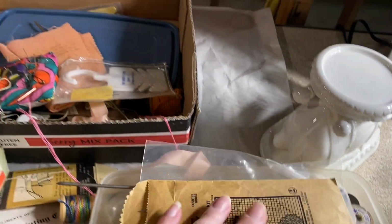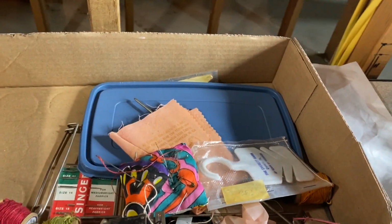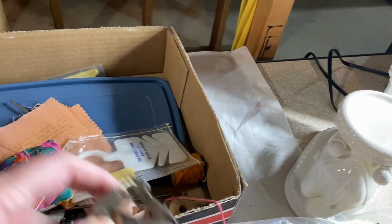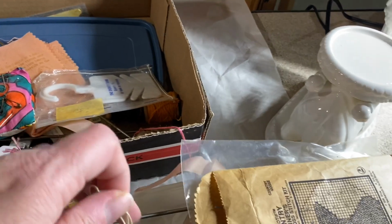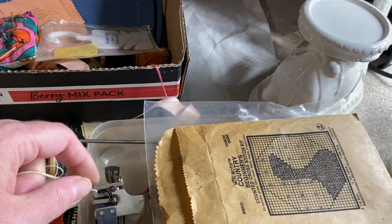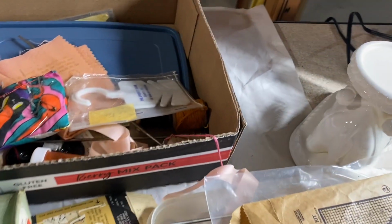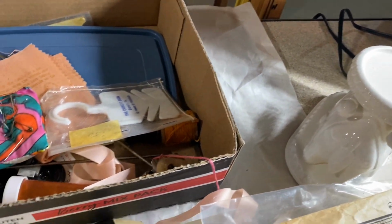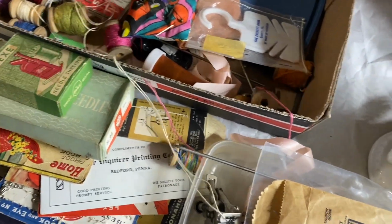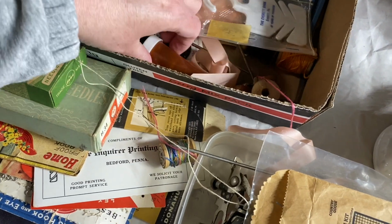Thing is, in my thoughts, personally, I don't want to pay a lot of money for something, or pay a lot of shipping. So I try to keep that in mind. There's some stuff tangled in there. Stuck on that. Let me get you this way. There. Oh, you can see better that way. So it was tangled here. I'll have to work that out.